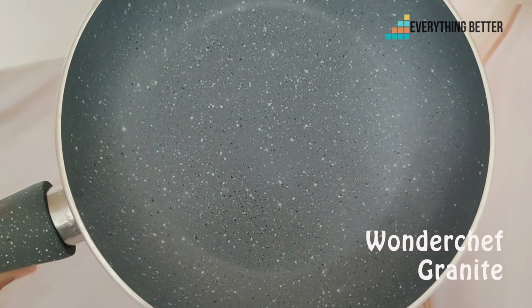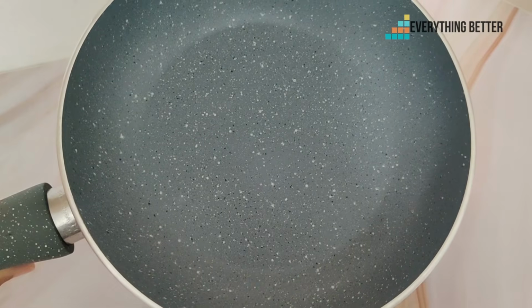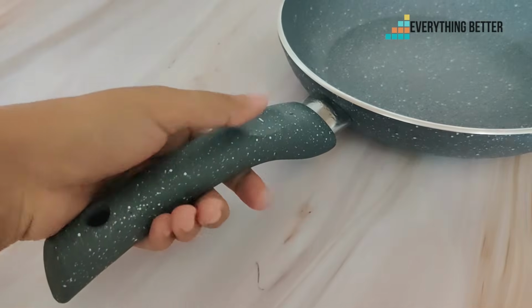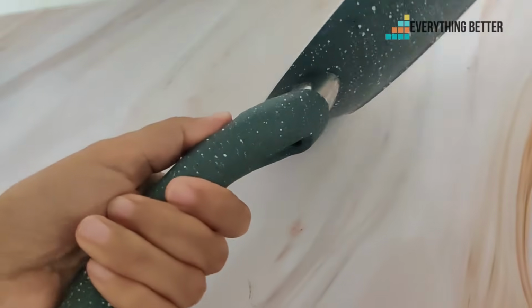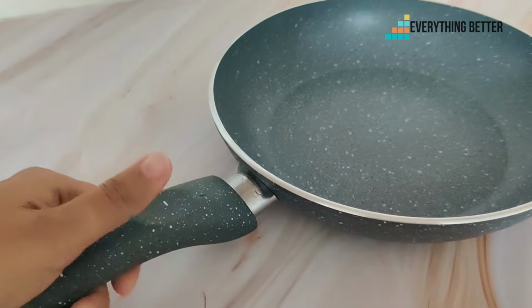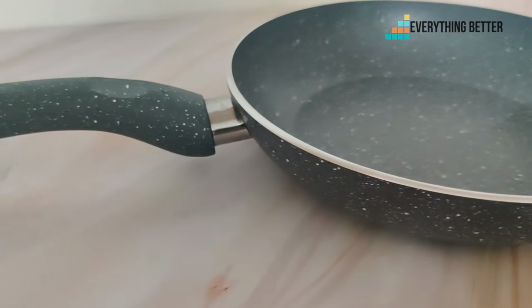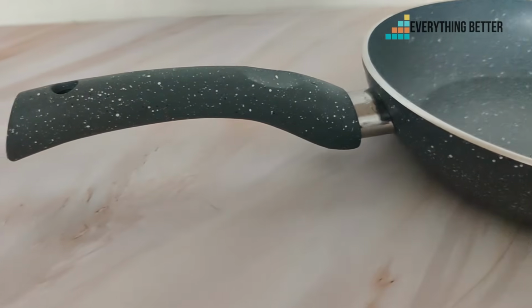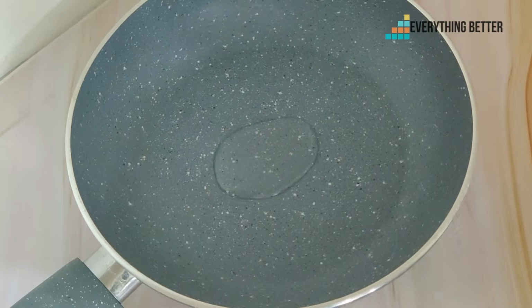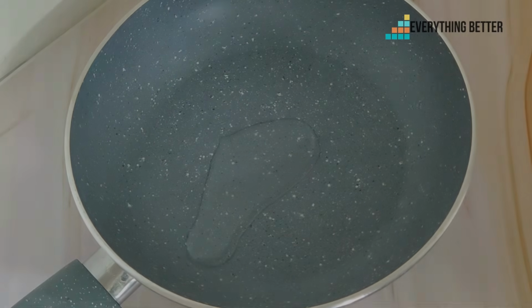It has a wide cooking surface with sufficient slope that helps when you want to flip food over. The handles are also ergonomic with a soft surface and an indent where your thumb would be. Its heat distribution is uniform and the quality of the non-stick coating seems to be adequate. But it has a tendency to warp, resulting in a bulged center and oil pooling at the edges.